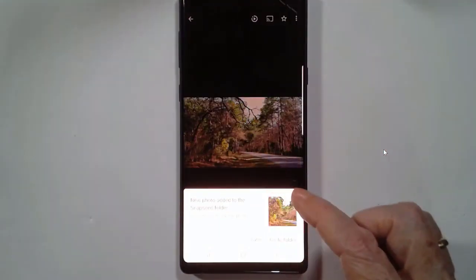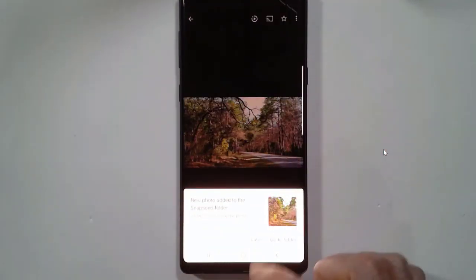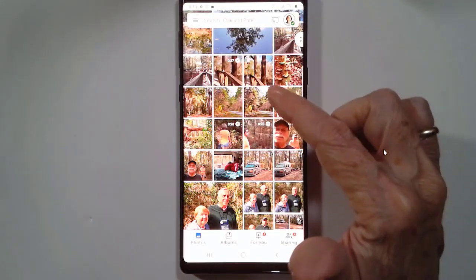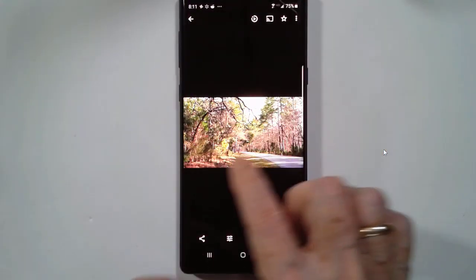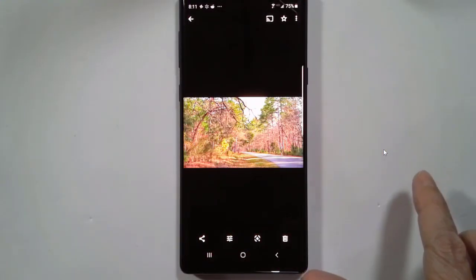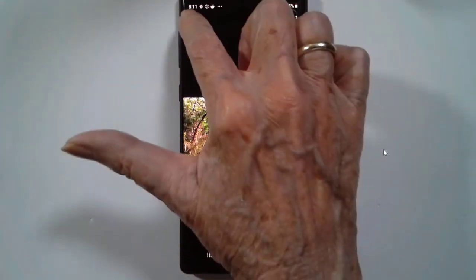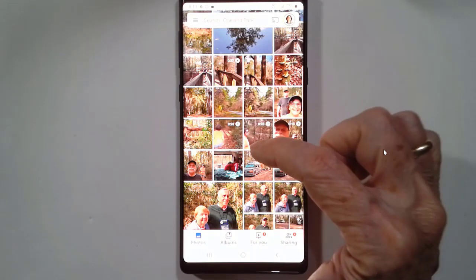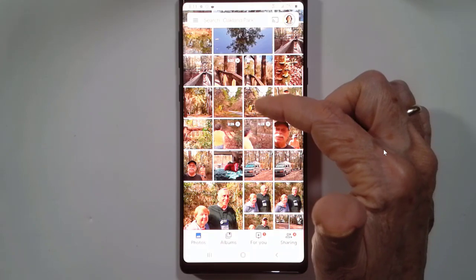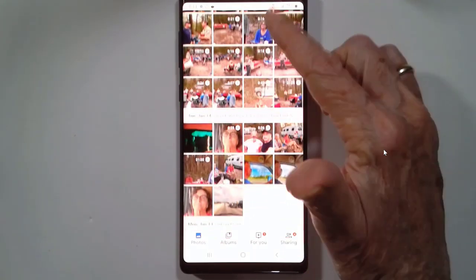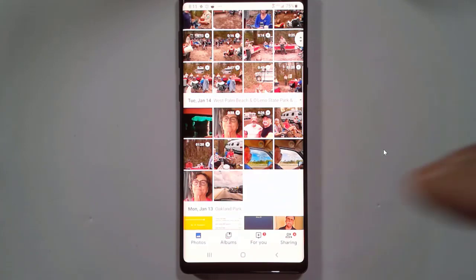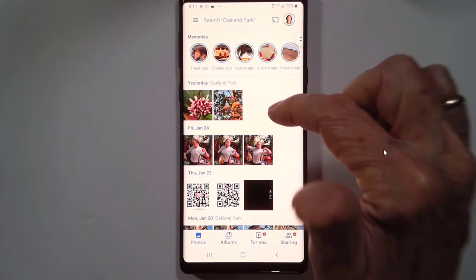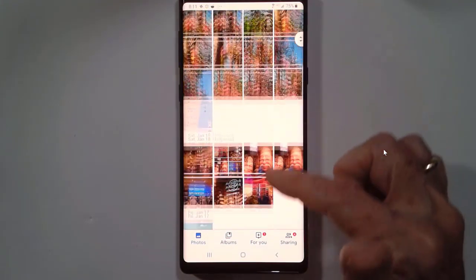So I've started in Google Photos, and it goes to the Snapseed folder, but it also goes to your Google Photos. So I'm going to come out here, and there was my original road photo, and there is the one edited in Snapseed. Now, it came in at the same date because this photo is still on my phone. Be aware, if you're using a photo from years past and you edit it, that has brought a copy down to your phone, and the edited version will end up with today's date, the edited date on it.